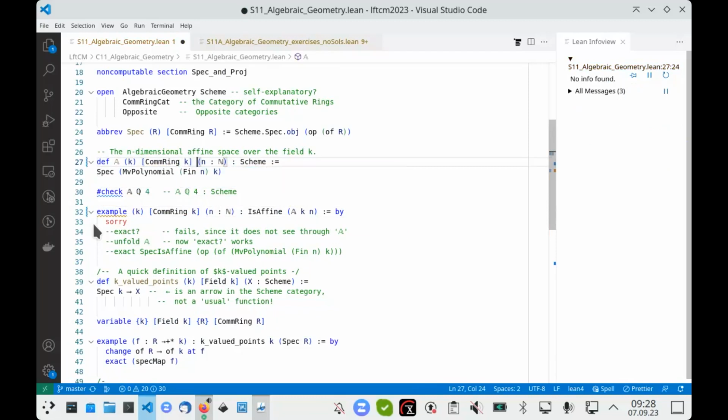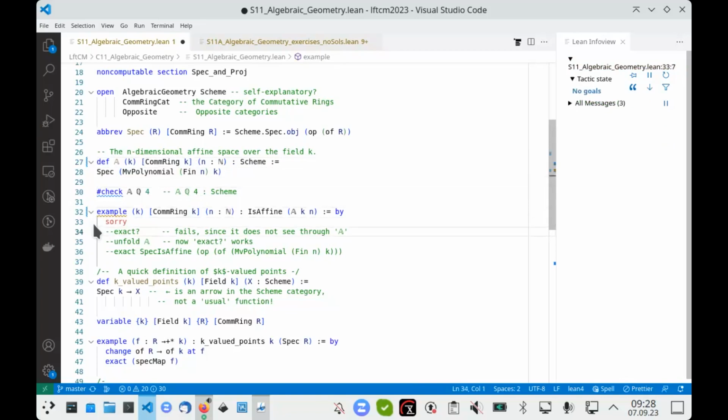Anyway, this is one nice thing about Lean, I think, is that if you decide that you want to change the definition, you just change it and see what breaks. And if something breaks, then you fix it. If it doesn't break, then, oh, I never used that assumption. Okay? I didn't use the fact that K was a field. I just used the fact that it was a commutative ring.